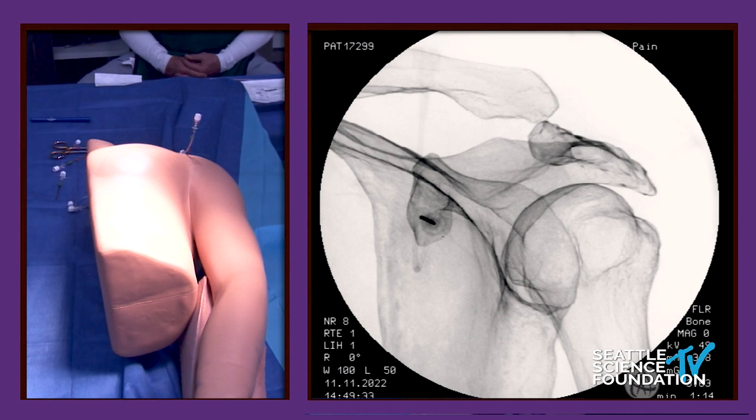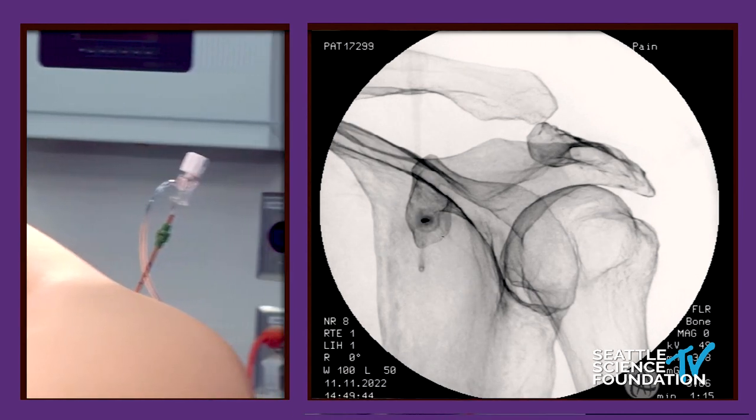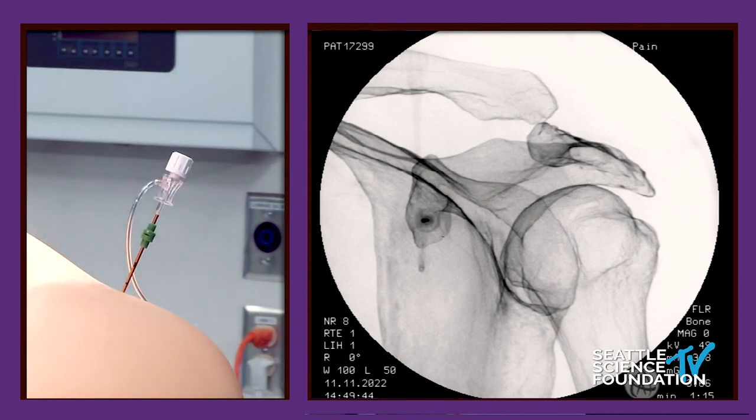And then if you just go a little cephalad to that, touch down on bone — you can see what the hub, what the lesion would look like. We would just want that to be right in the middle of the coracoid process. And that's it, guys. We burn there, check motors, make sure that's negative. Two and a half minutes — we've now... that is just beautiful. Good work of art. Well done. Thank you. That's cooled RF of the shoulder, and I'll pass it off to Dr. David for Nimbus.